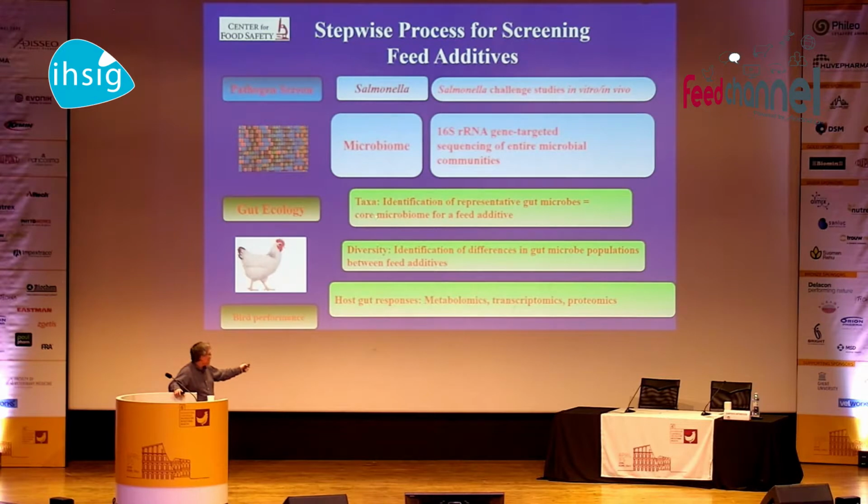Now, once we have microbiome analysis, of course, we can go in and determine taxa and determine who's there, and whether there are particular signature organisms, for example, that are responding to that particular prebiotic that you're feeding, et cetera. And then when you want to start comparing different prebiotics and comparing with control, the diversity analysis makes a lot of sense because then you can go in and say, okay, birds being fed prebiotic A, do you see a change in the microbial composition over time versus birds that are being fed prebiotic B, for example?